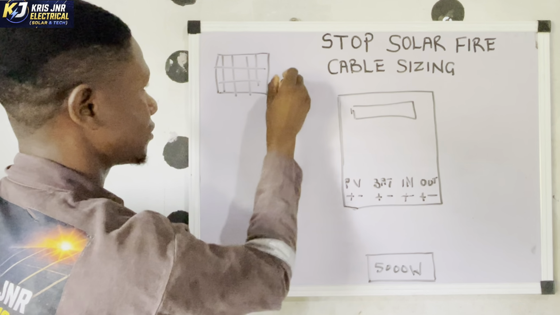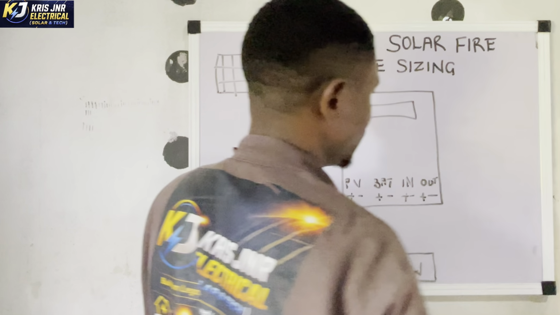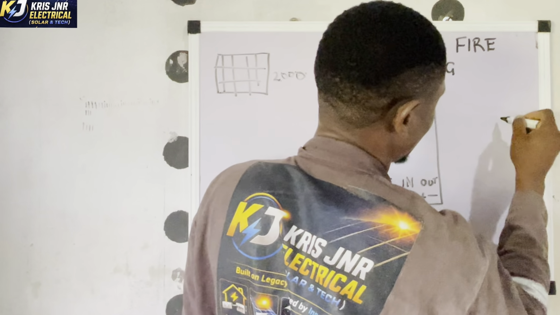Okay, and then this is your load. This is the load to the house. And generator, you know, your national grid, you can also charge your inverter, your battery with your NEPA light. Okay, so current is also flowing from there. Current is also flowing from the grid. Let's put the grid here. Okay, so this is the national grid, this is your NEPA, and this is the load.